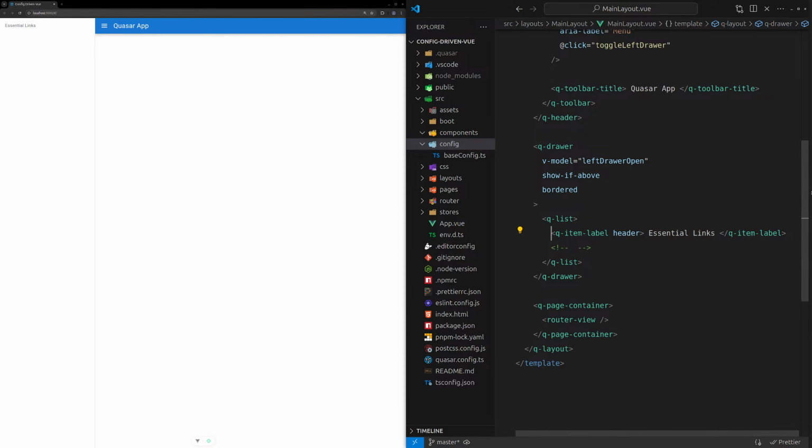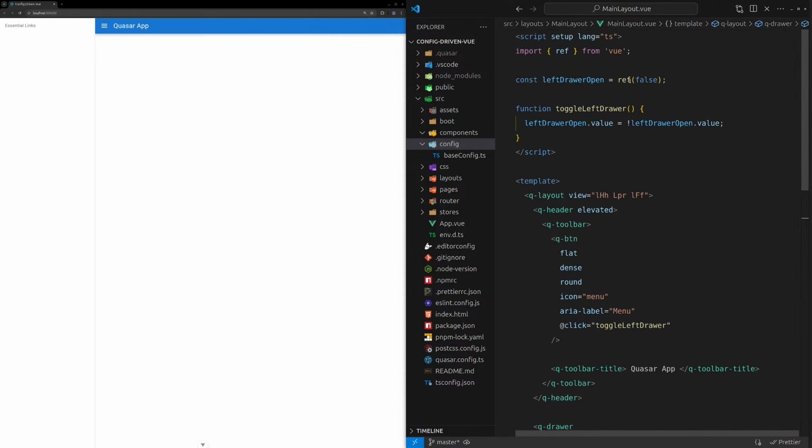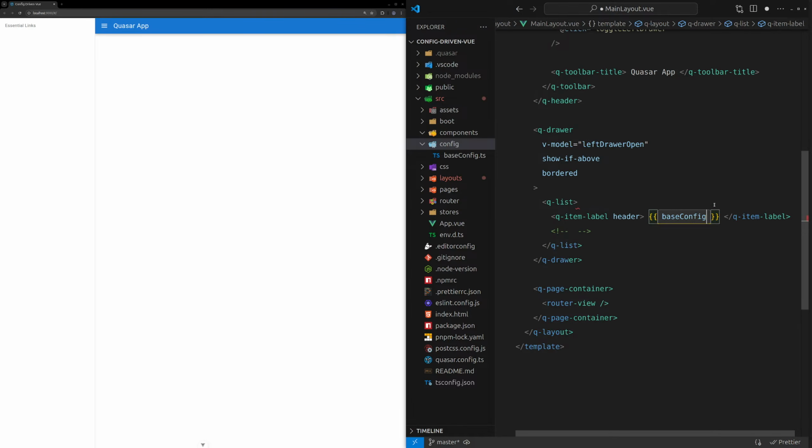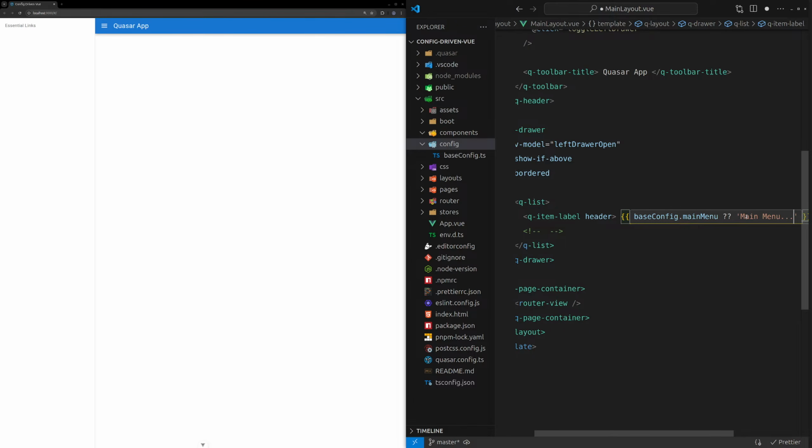And instead of essential links, what we can do now is import our config. I can probably do an auto import. Let's say base config dot main menu. I'm surprised I didn't do the question mark dot there. I guess that's always going to exist. So then we could say here, main menu, something like that.